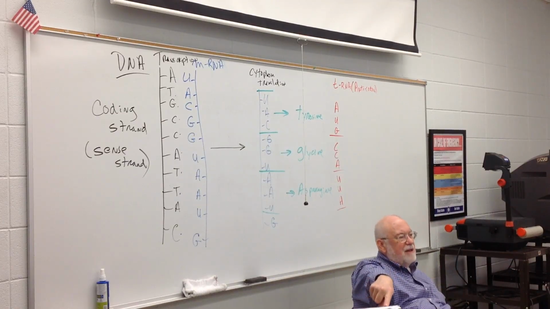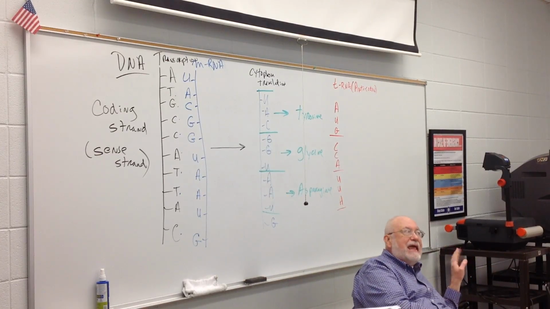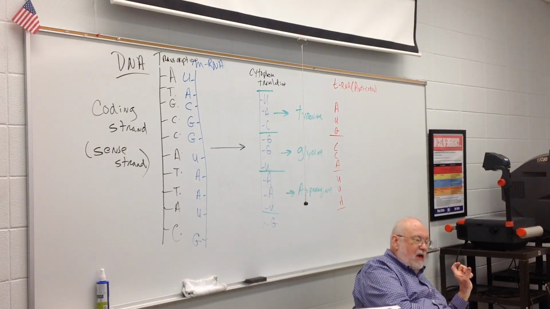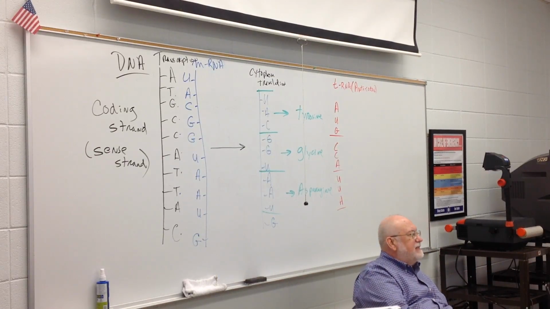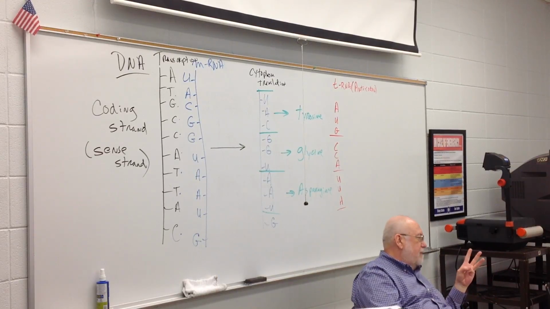Out to the cytoplasm, links up with the ribosome, and then undergoes what's the next process called? Translation. All right? And translation just simply means translating or converting the base sequence of that messenger RNA into an amino acid sequence. Where does it begin? AUG, which is the start codon. Where does it end? Stop codon, right? And there are three possible ones.